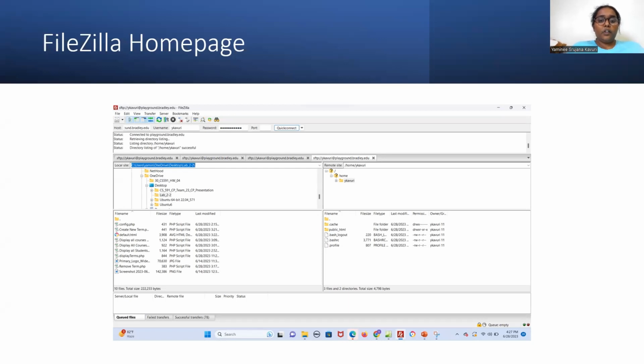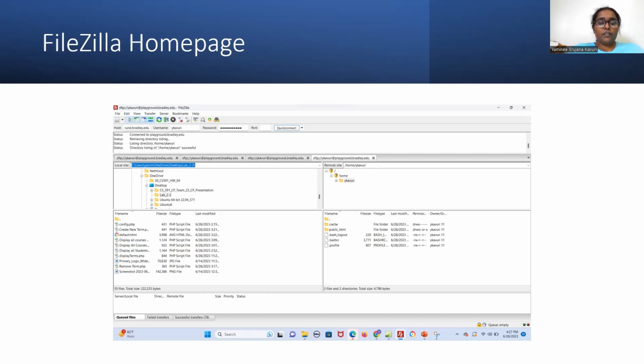In order to connect to FileZilla, we should use a VPN. The VPN is also provided on our course website according to our university, and we connected to FileZilla by this VPN.